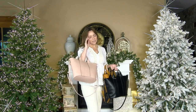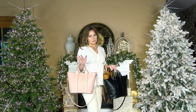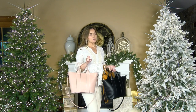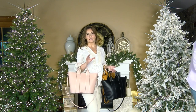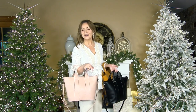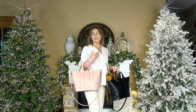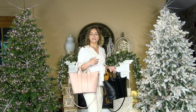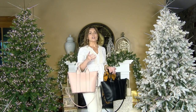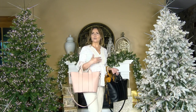I love the fact that, you know, sometimes when you look at someone, I do not mean this to be unkind, anyway, but sometimes when you look at someone you think, wow, that person is really trying a little harder than I'd be comfortable looking like I'm trying. I might be trying just as hard as they are. I just don't want to look like I am. You know how that goes? I want to look like, oh, no, these are just really elegant pieces that I fell in love with. I want to look like I have a timeless sense of style, like I'm not chasing every fad on social media. I want to look like I have my own taste. I want to look like I'm an adult who knows what I like.